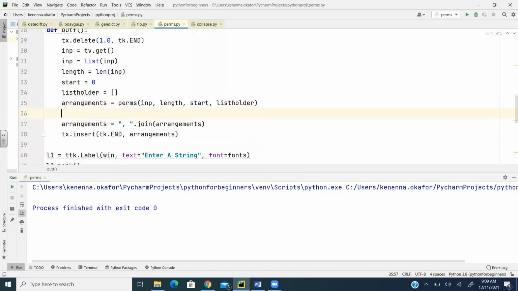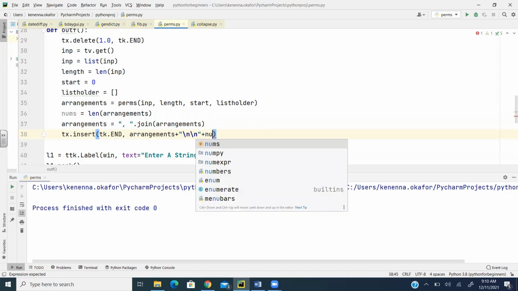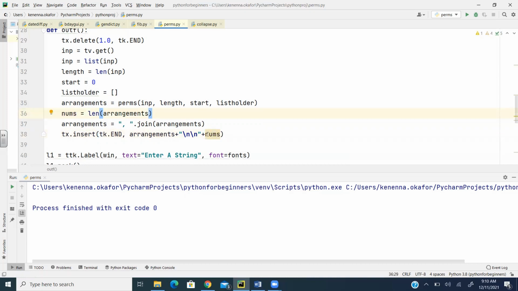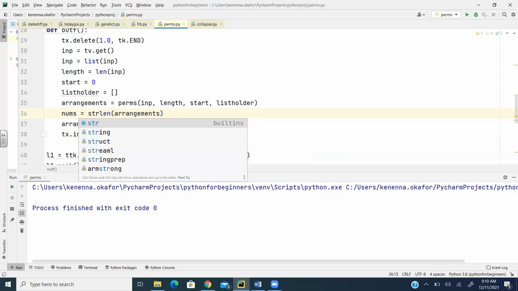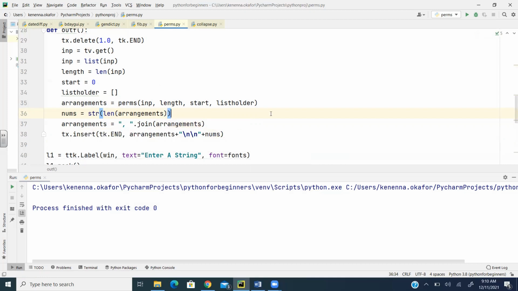And then before this, I want to get norms, the number of arrangements. So I just call it norms, right? And that should just be the length of arrangements. How many arrangements, permutations, do we have? So right here, I would have a string. Sorry, I want to concatenate using this string and two line breaks, after which I want the system to tell me how many arrangements we got. So I'll just have the norms there, just like that. I'm sure this is saying string, right? So let me convert it to a string so that I can use it there. Calling the string method is going to convert the number, how many arrangements we have, to a string.